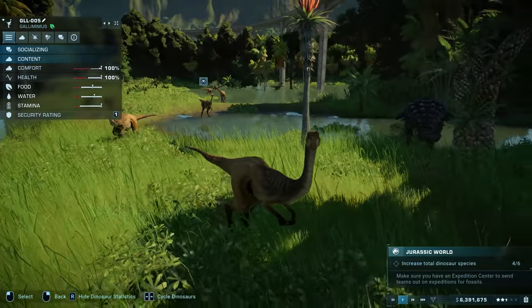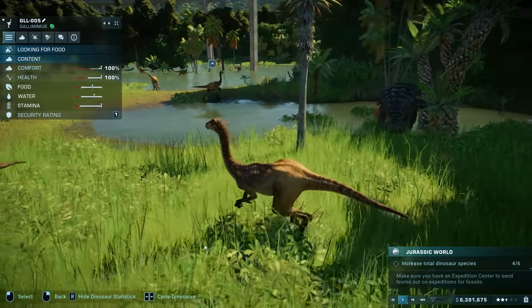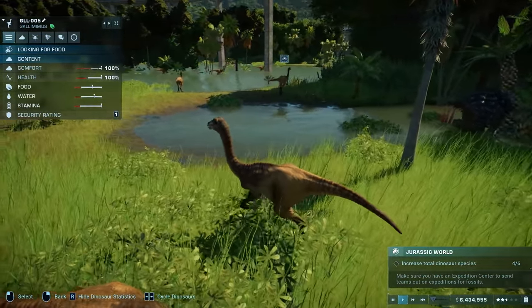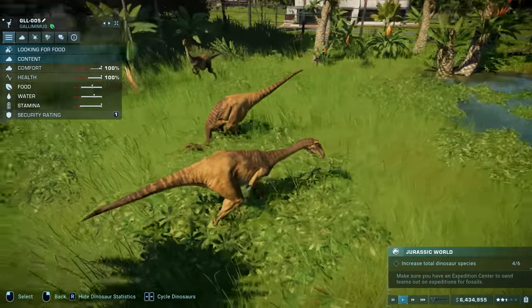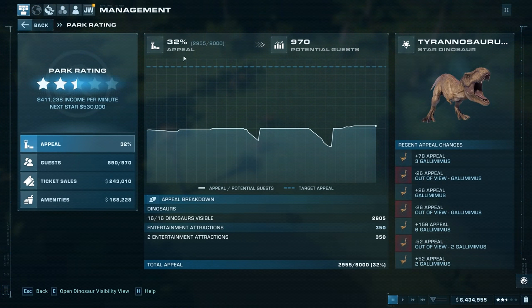That's so cool. But yeah, next time we come back, as you can see down there, they want me to start doing some expeditions for dinosaur fossils and all that kind of stuff. That way we could actually get more dinosaur species in the park. And of course, it's going to raise up our appeal rating, right? Yeah, so we're at 32% right now. Definitely want to get more dinosaurs up here just so we get more appeal.